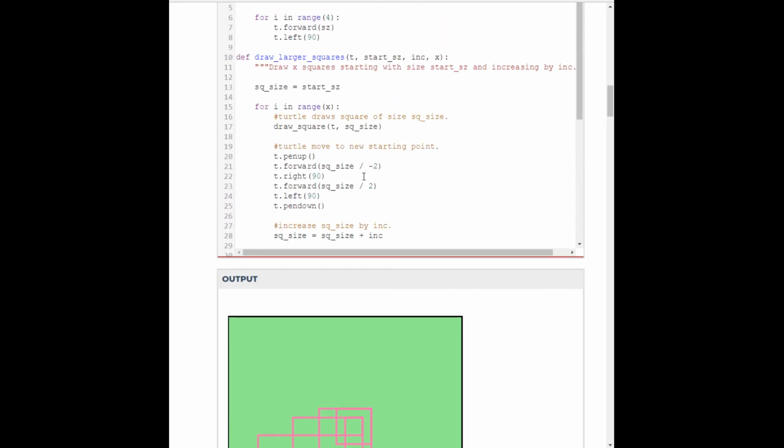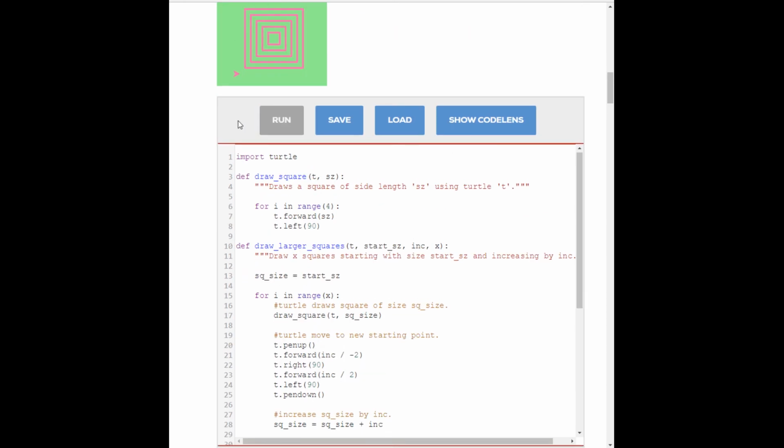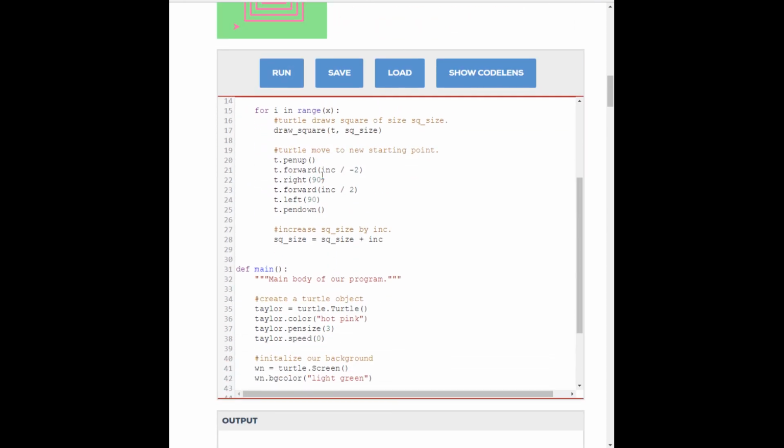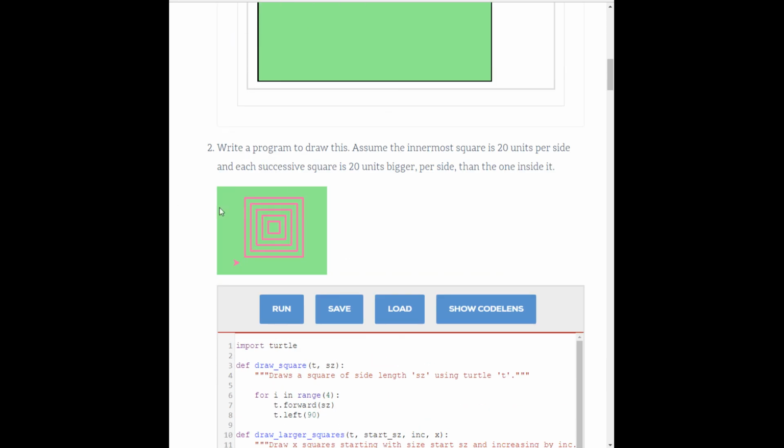So we want to make sure that we have it use the incrementer as our backward and down reset numbers. So there we go. So we have a generalized function that does what this required of us.